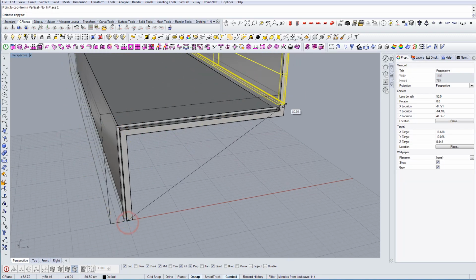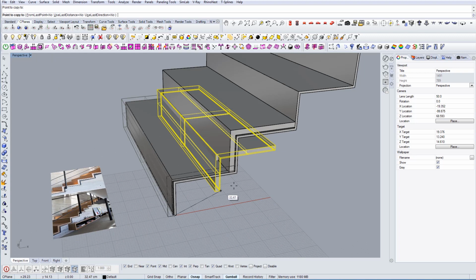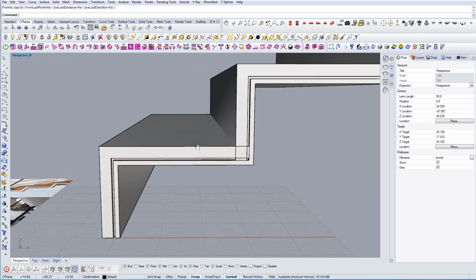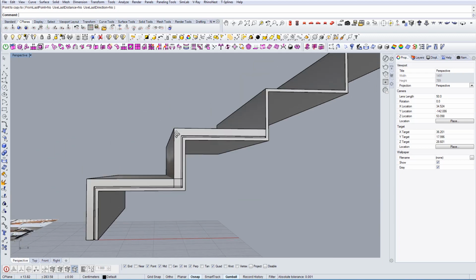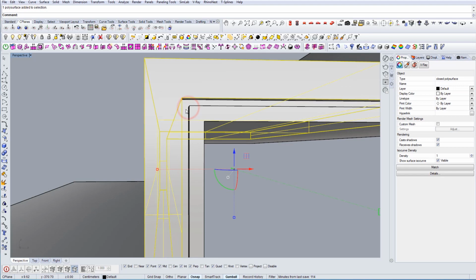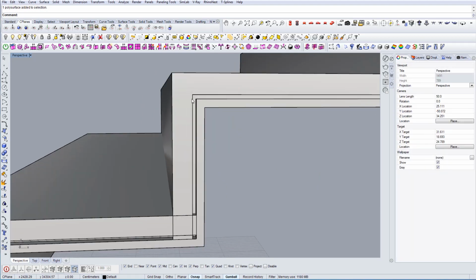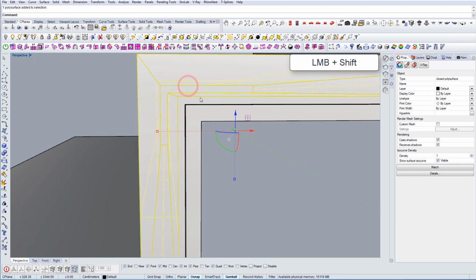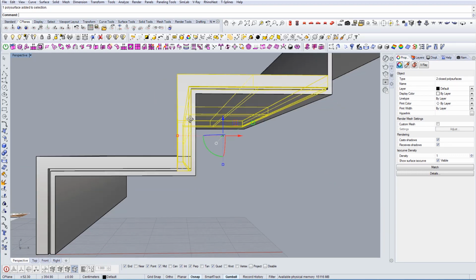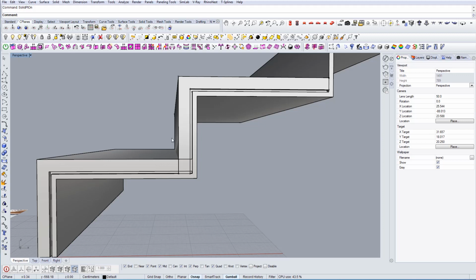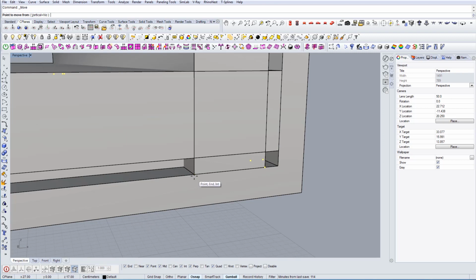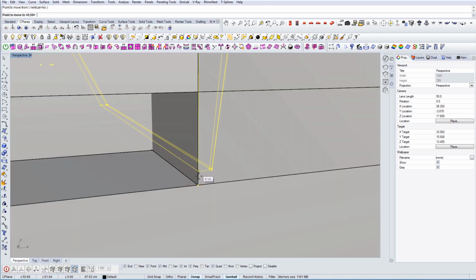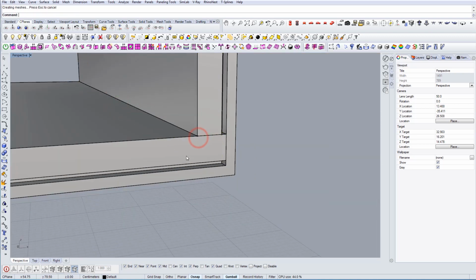So this is a specific step because it's the first one, but this second one will be the same for all of them. So let's modify this one a little bit, these two. So in order to select two of them at the same time, I'm pressing left click, holding shift and selecting the other one. Now I'm typing solid points on and moving this up. Till there. There we go.